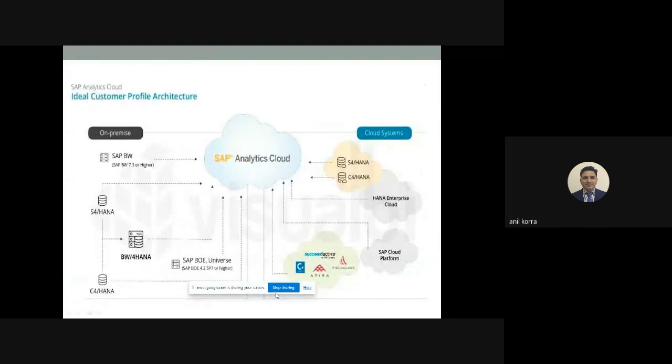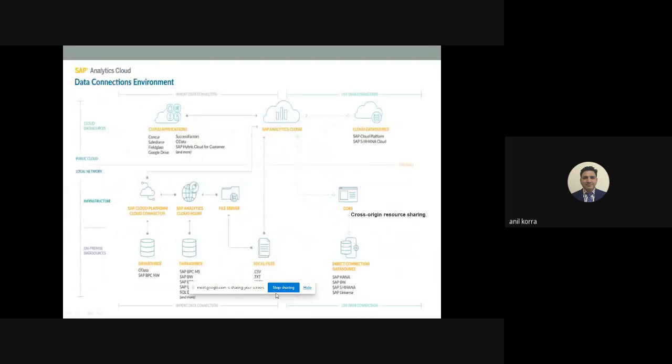Okay, so this is a small presentation which shows how the on-premise and the cloud system can be connected. I will take you to the next screen. This gives you more visibility. Here, when you say cloud and the local network, this is how the system is going to connect with an SAP environment. If you see in the below part, data sources, OData and SAP BPC network, these are connected to the cloud by using different connectors. SAP Cloud Platform Cloud Connector is used to connect your OData services and SAP BPC network.